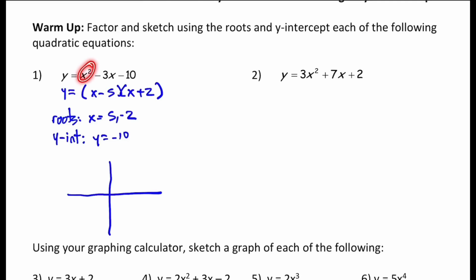We know it's quadratic, so that means a parabola. Leading coefficient's positive, so it's going to open up, and it crosses the x-axis at negative 2 and at 5. Crosses the y-axis at negative 10. So one thing to notice here, this is going to be important for the whole unit. This negative 10 is not the turning point, because notice the distance to that root and that root. It's not in the middle. So actually what's going to happen is the parabola is going to come down here past that and then turn around and go up. We're just sketching, so it doesn't have to be exact, but I don't want you to make that the turning point.